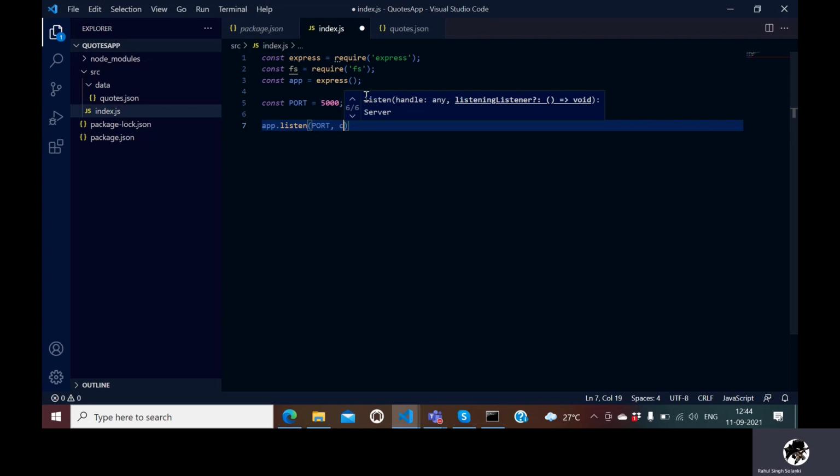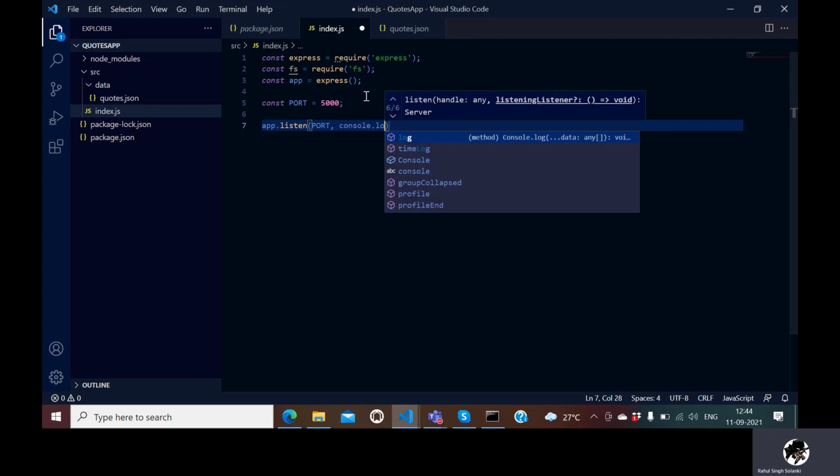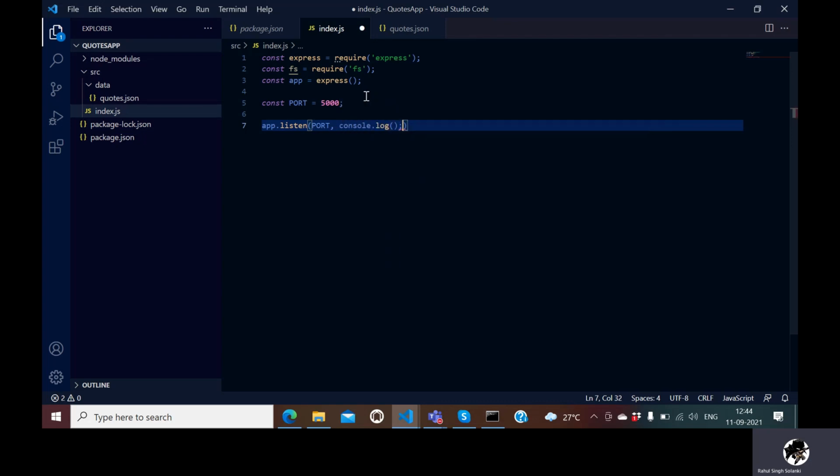We'll just mention that our server has started, so that we know the server is running, on port 5000.